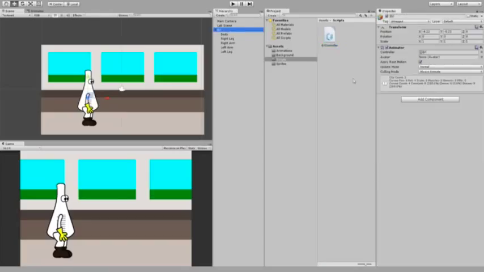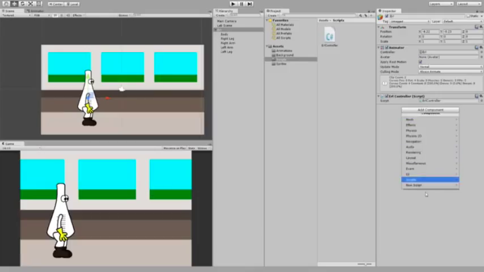In order to get this code directly attached to Earl, we can do this in a couple of different ways. The first way is selecting Earl, selecting our code, dragging it over and letting go. That adds our script right onto Earl without any problems. The other way is you'll notice there's an Add Component button on your inspector. If you click that button, you'll see that you can add scripts or create new scripts depending on what you want to do.